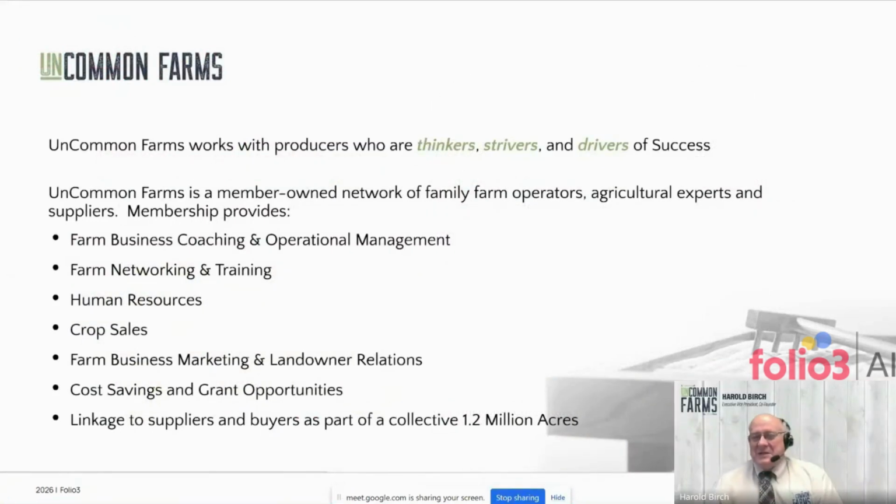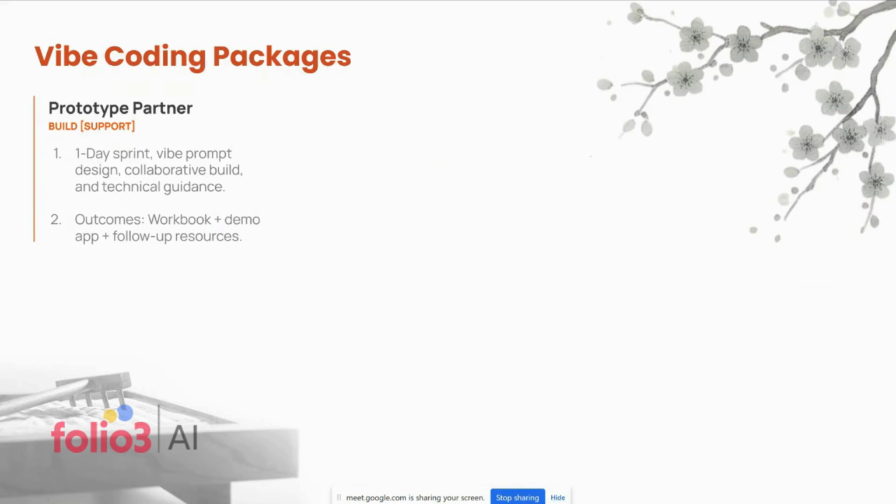Yeah, here at Uncommon Farms, we also work with farms and ranches all across North America. We are only in agriculture, and we are a community of farms that has the ability to have peer groups, and also we have relationships with people like Folio 3. So we have our strategic partners, and then we have some core key services as well that we deliver to farms. So we bring this together to help farms make more money and have more efficiency in their operation. So as we go forward, what are some of the ways that we can help work with people?